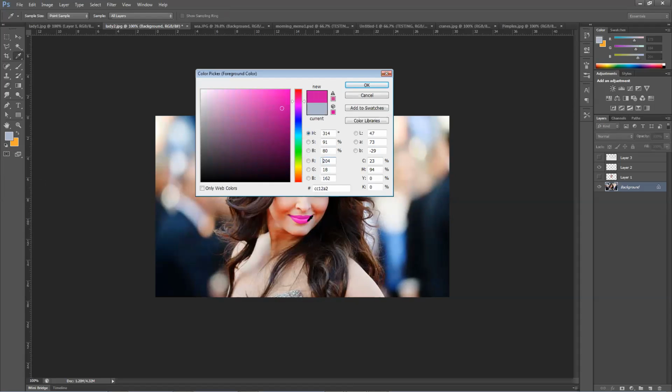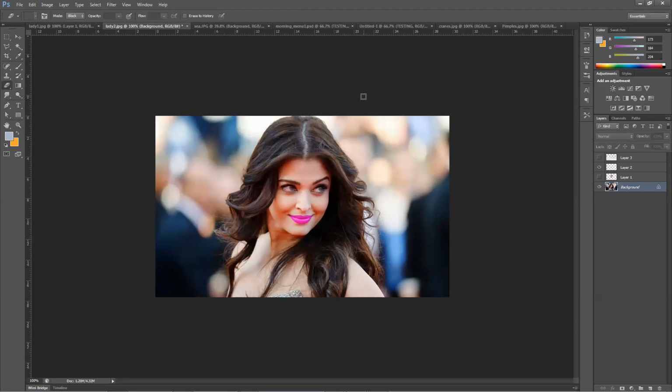Now, to be a good designer, you have to note, for example, that this violet is one of these numbers: 204 18 in RGB, or 314 in HSB, or these numbers in CMYK, or this hexadecimal number on a website. So that you write it down somewhere and you say, for my website, I'm going to use that purple everywhere, and not on one page it's darker, on another page it's not dark. And you stick to it.